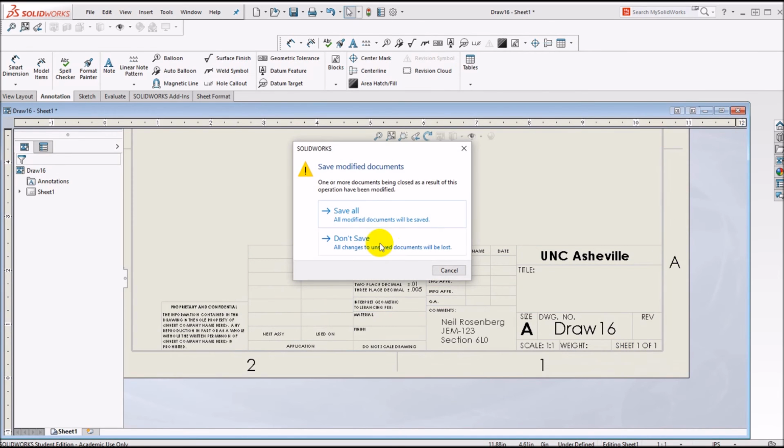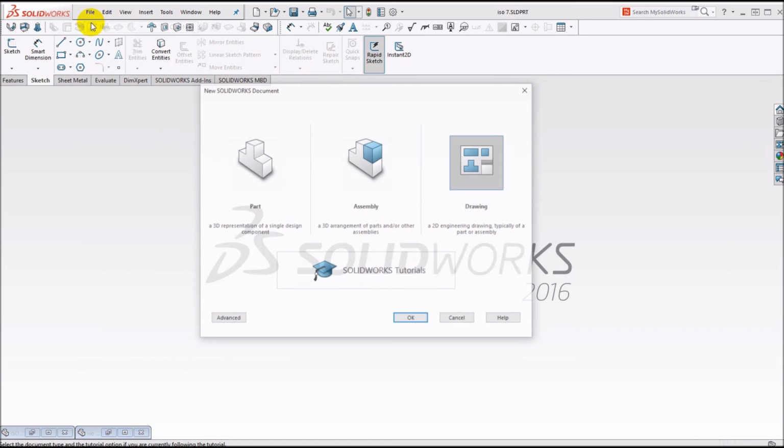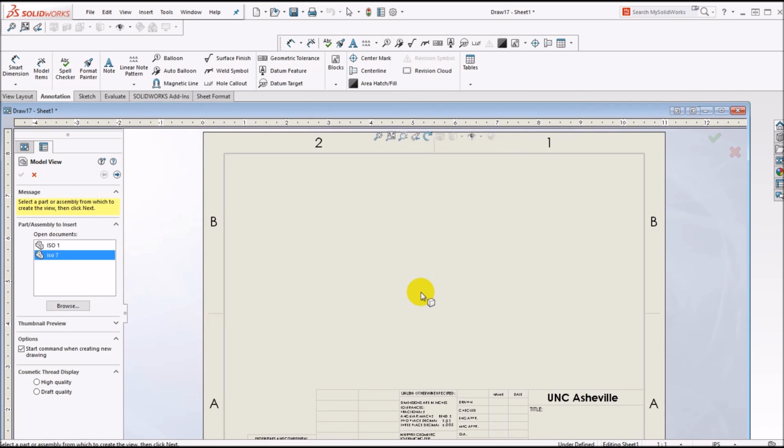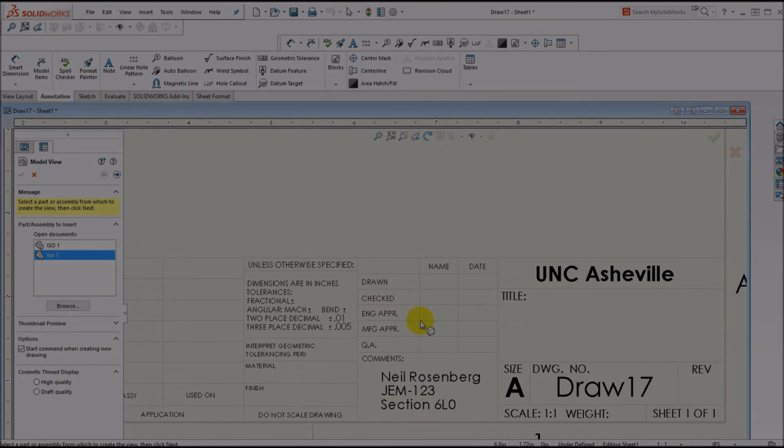I will close this. There's no need to save it. It's not a live drawing. Now if I go to File, New, Drawing, there's the standard. I'm going to click on Show Only Standard Formats for a moment, and notice it only shows me the stock formats. If I unclick that, now I'm starting to see a few more, and it should include the one I just created, this one down at the bottom. In fact, in the little preview you can see that there's more information there. I click on OK, and now I can start adding my models to it. Notice that the title block has all of the information that I just created.